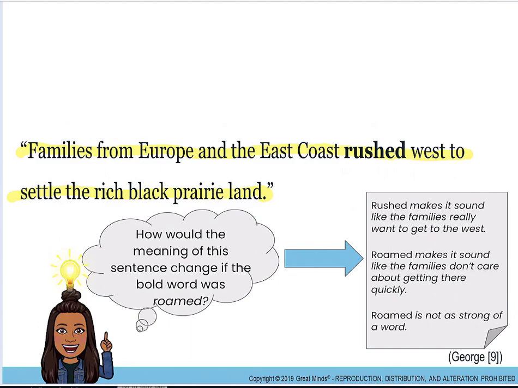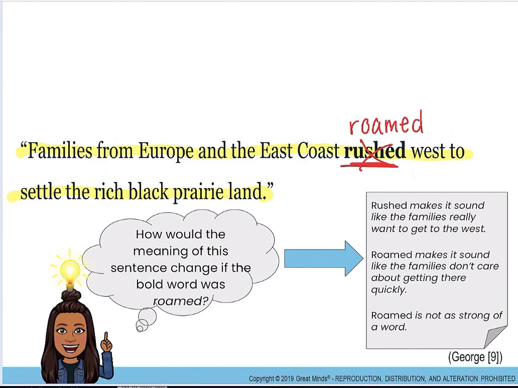How would the meaning of this sentence change if the bold word rushed was changed to roamed? What if that bold word, instead of rushed, said roamed? Let's try it. Ready? Families from Europe and the East Coast roamed west to settle the rich black prairie land.